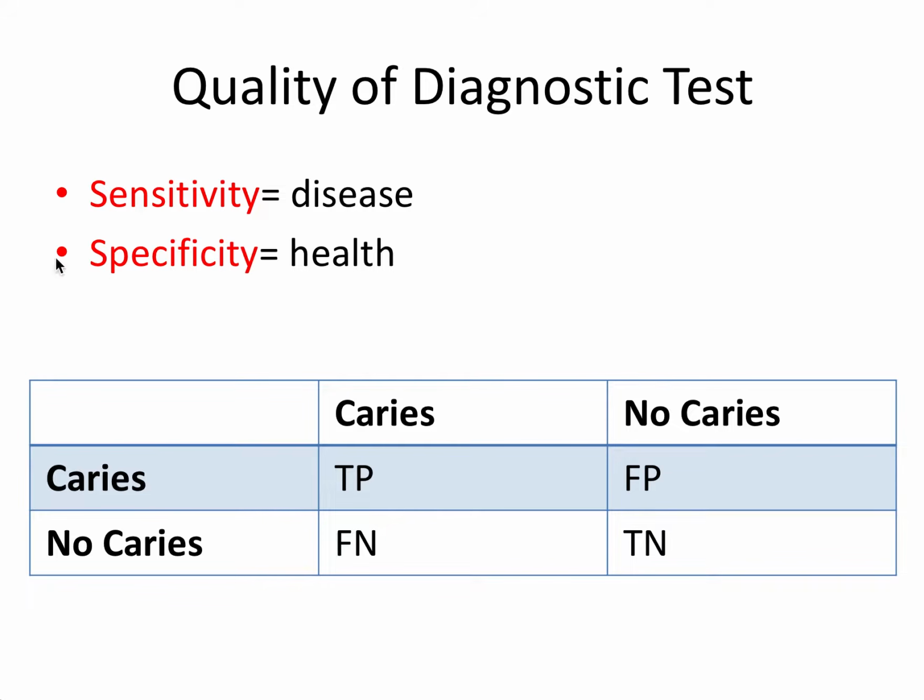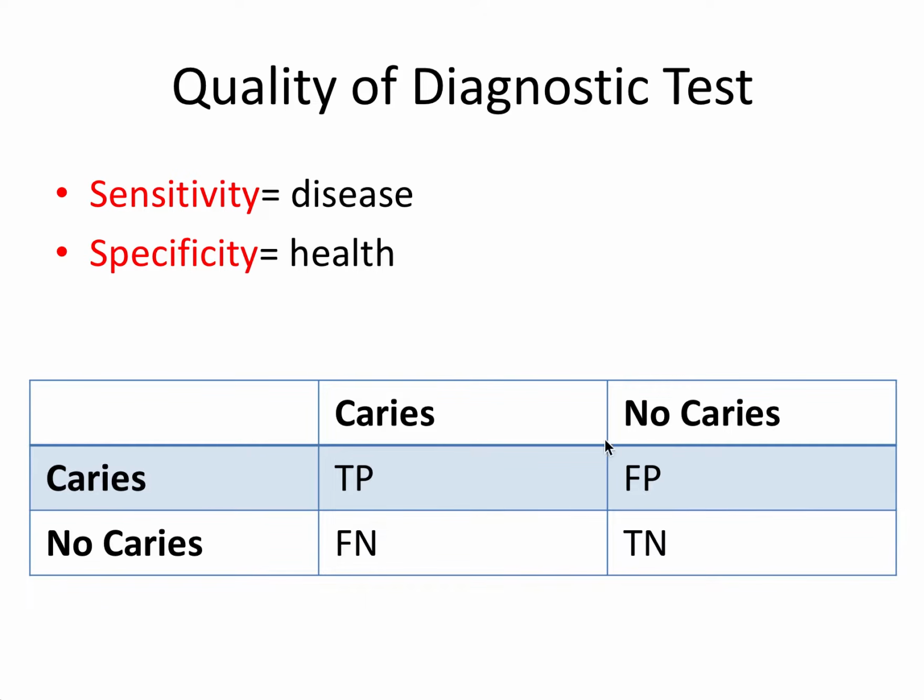Other things to consider are sensitivity and specificity. Sensitivity means that the test is correctly identifying people who have disease. Specificity means that the diagnostic test is correctly identifying people who do not have the disease or are healthy. How I remember this is that the S and the E are next to each other in both sensitivity and disease. Twice, in fact. So that's a great way to remember between sensitivity and specificity, which otherwise sound very similar.